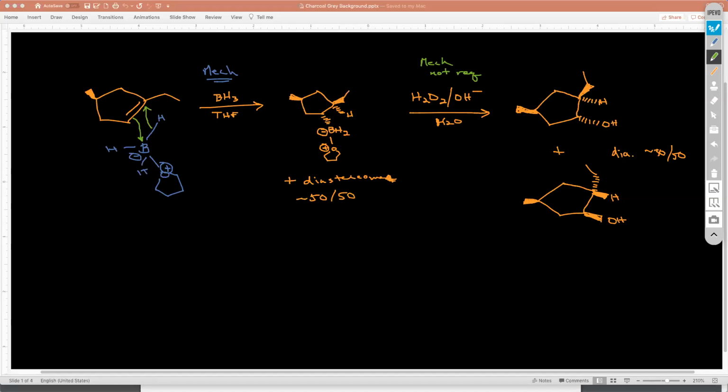If instead I thought of this coming in just on top of the plane, then this hydrogen would be coming out toward us as it is here. The OH, or I should say the BH2 here, would be coming out toward us. And then once it's replaced with the oxygen, that oxygen would be coming out toward us. So the only thing that's really changing between these two, if you want to think about it in mechanistic terms, is whether these added together below the plane of the double bond, or if they added together above the plane of the double bond. Does that make sense? Yeah, thank you. Yep. Other questions?